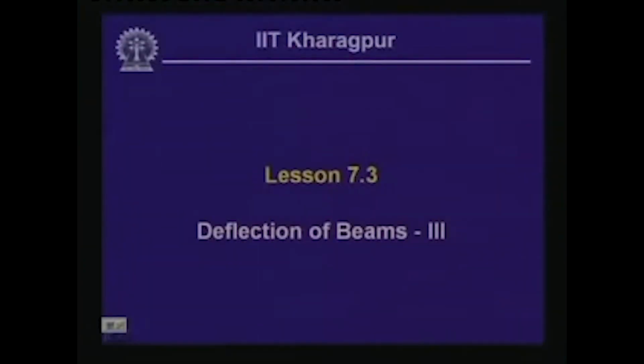Welcome to the third lesson of the seventh module, which is on deflection of beams part 3. In fact, in the last two lessons on deflection of beams, we have discussed how the deflection of beam affects the structure in general and why we need to evaluate the deflection in beams and consequently the slopes in the beams. Now, in this particular lesson, we are going to look into some more aspects of deflection.